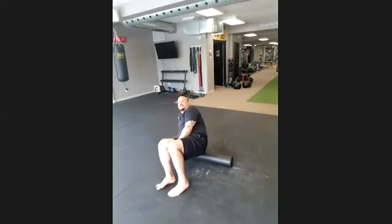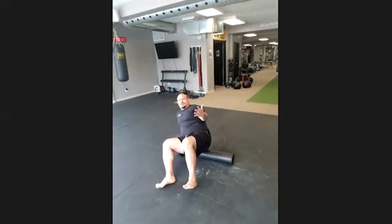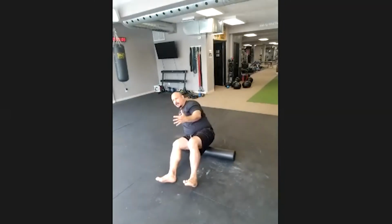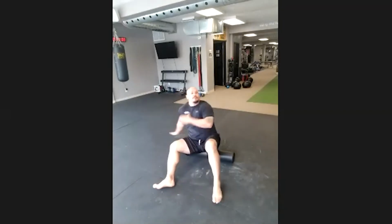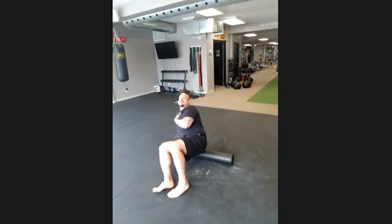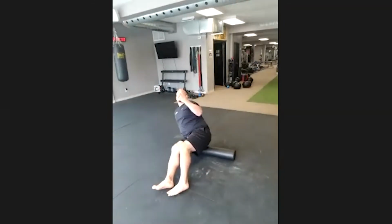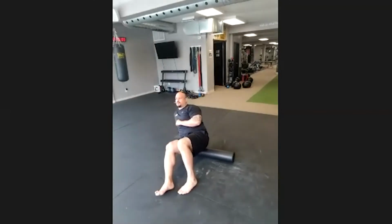Reset if you lose your positioning. The key to foam rolling is making sure you have 3 to 4 points of contact on the ground at all times, okay? Here with your shoulder back and your arm, make sure that you're not shrugging into your ear. Push that shoulder away from your ear and squeeze the shoulder blade together. That's going to give us a little bit of closed chain activation in areas of our upper back that are pretty dormant for the most part.